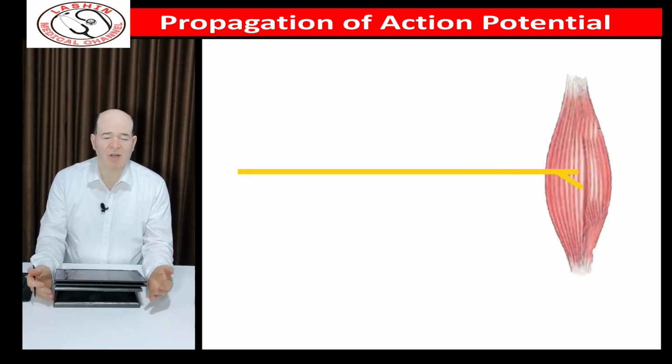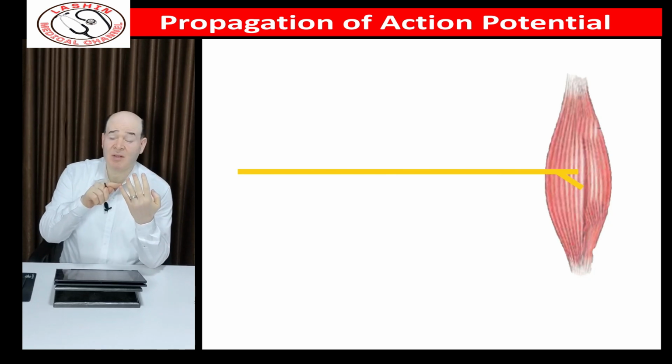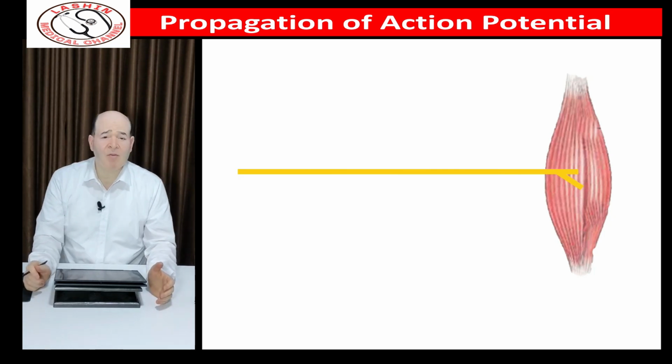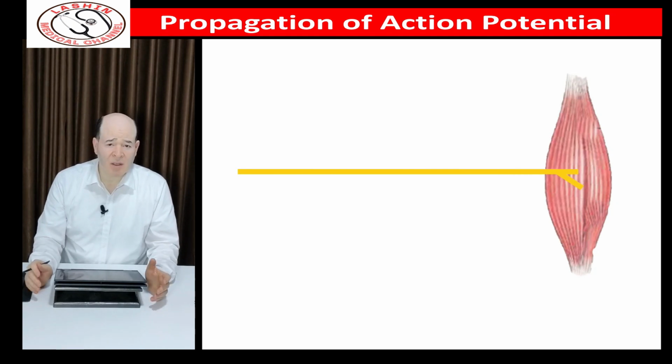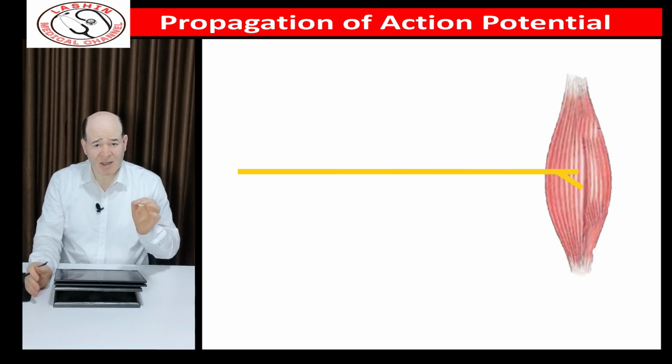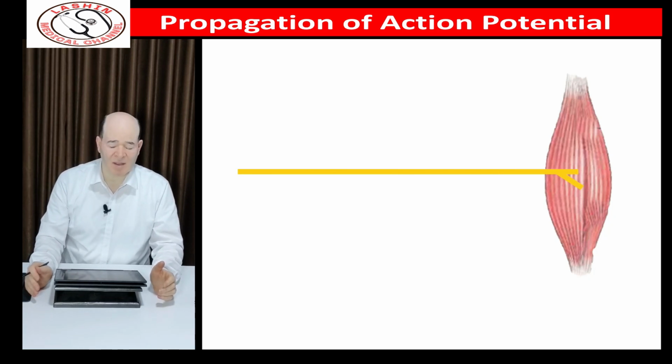Regarding the structure of nerves, we have three main types. First, type A, then type B, then type C. Type A is thick myelinated, type B is thin myelinated, type C is non-myelinated. And from a functional point of view regarding the process of impulse transmission, we can divide the nerves into myelinated and non-myelinated. Type A and type B are myelinated, while type C is non-myelinated.